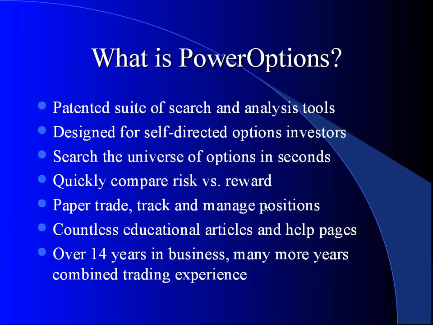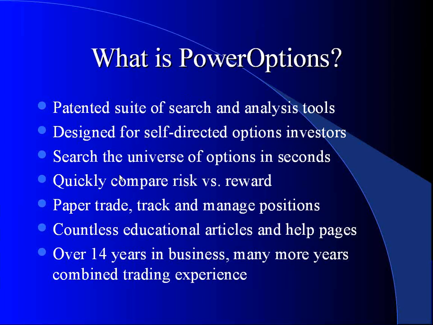And at the time, what he was really looking for was a tool where he could identify only those positions in a given strategy that matched his stock and his option requirements. He'd spend a lot of time in the library, for example, or going through the newspaper, IBD, for example, or the Wall Street Journal, looking for stocks that sort of matched the criteria he wanted, and then only to find out after he did his analysis and narrowed it down to 2 or 3 stocks that those 2 or 3 stocks did not have options. We have to start from scratch and go backwards. And it's very time-consuming, as many of you might have experienced back in the old days before the advent of the Internet and the services that are available for options trading and analysis.